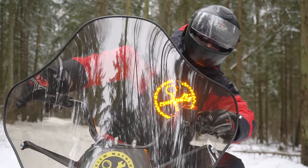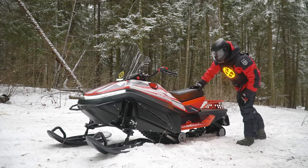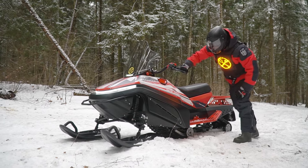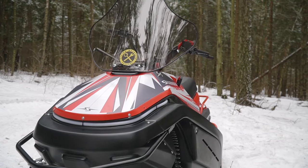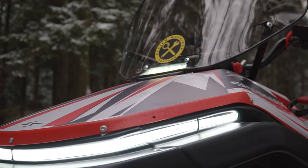From the very first sight, it's clear that they tried to make this sled outstanding and eye-stopping. Looking at the front end, it resembles a dolphin. It looks both a bit aggressive and bright. It shows its muscles, letting us know it's a real powerful beast. Is it really so? We'll find out a bit later.